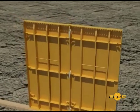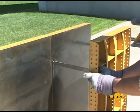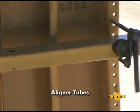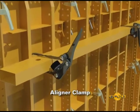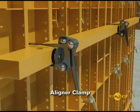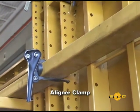Another important feature of the HandyForm is that no whalers are required for structural strength to transfer concrete loads from panel to panel. The spreader ties and tie pins take the loads instead of heavy whalers. EFCO uses 38 by 75 mm steel aligner tubes available in various lengths to align form panel setups. The simple cam action EFCO aligner clamp makes it possible for one worker to place aligners, with its rubber seat clamping down with a positive cam action pulling and holding the steel tube aligner tight against the form panel.